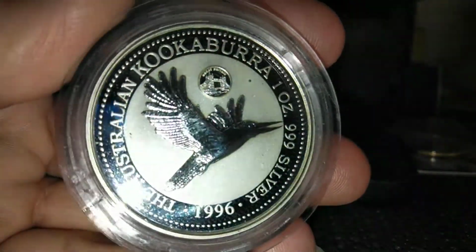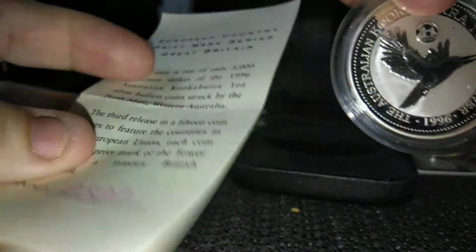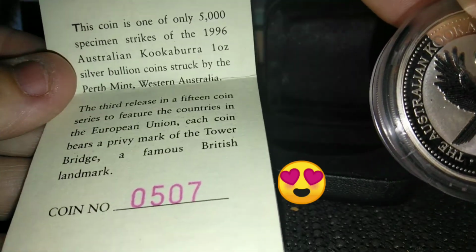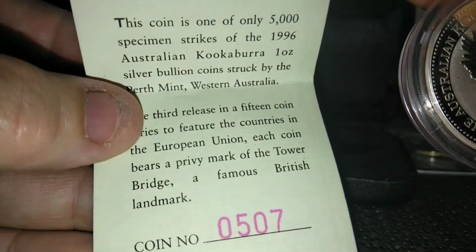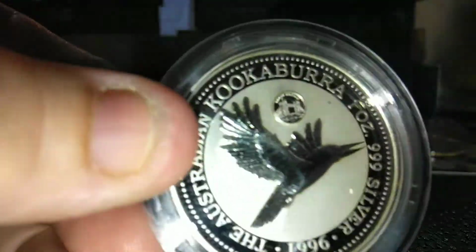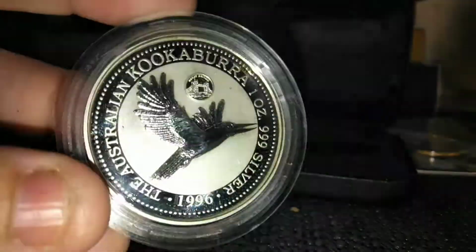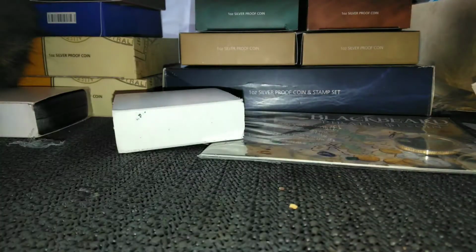Wow. So yeah, how's that, guys? Did anyone know that? Even I didn't know that. They did a 15 coin series for the celebration of the countries in the European Union. Isn't it a fantastic idea? Well, get your hands on these. It's 15 to collect, folks. And there's only 1,000 to 1,500 of them about, so if you can find them, good luck.